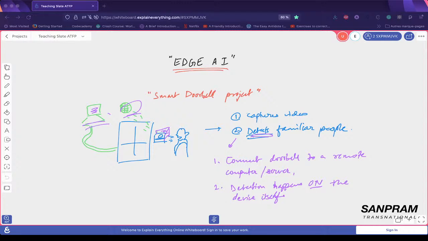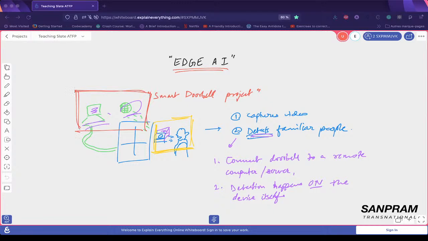Now, in this case, the device, right? This device is the edge, right? This is the edge, and this is the cloud, you could say, or the server, right?